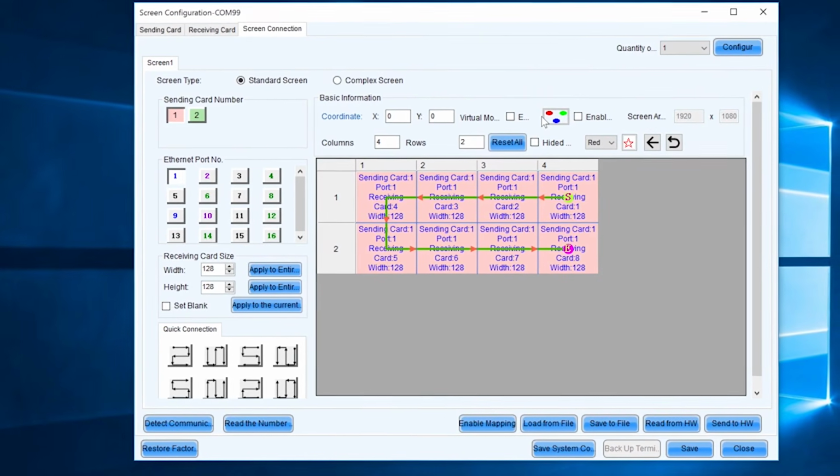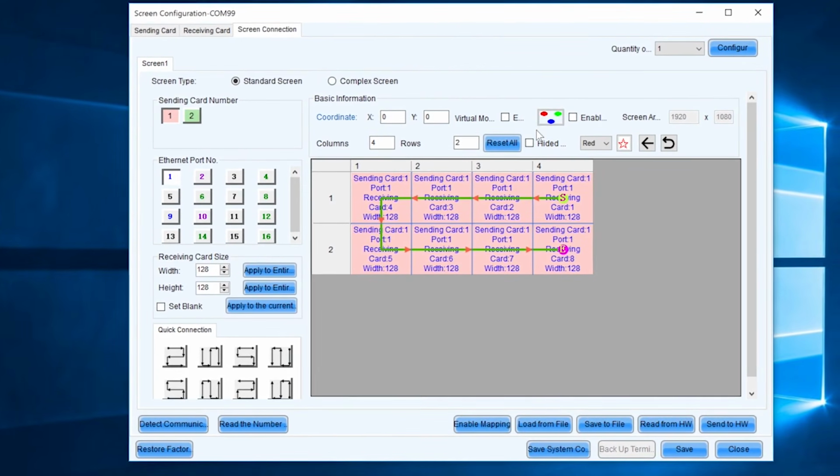And then we'll move on to screen configuration. This is the bread and butter of the software, really. As we saw from our monitoring pages on the previous pages, we still have the 4 by 2 screen that we have configured previously. On this side here, you can see we have two NovaStars. As I said, we have two MCRL 4Ks connected, so this is the first one and the second one. We're only using the first one for this screen at the moment, and port number 1, because we only need a small amount of capacity.